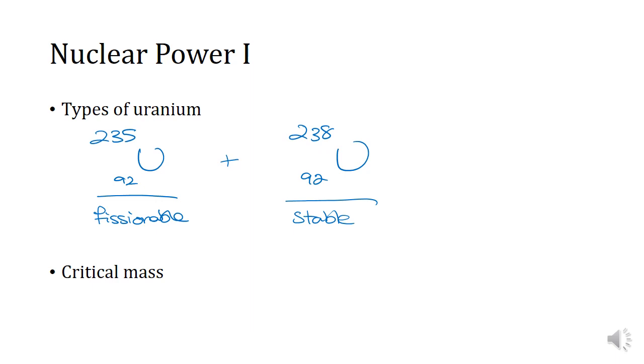There's then the idea of what's called critical mass. In order for a nuclear reaction to be self-sustaining, there has to be a certain quantity of uranium in order for that nuclear reaction to sustain itself. That's called the critical mass. And the critical mass for one fuel, depending on how reactive it is, is not going to be the same as the critical mass for another.